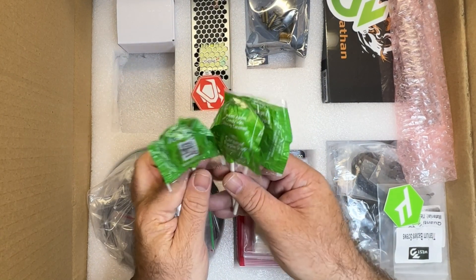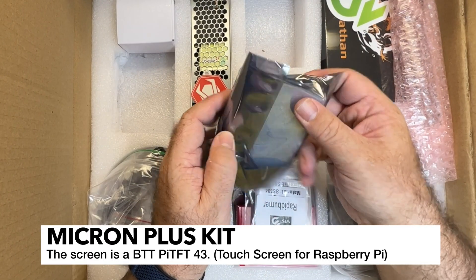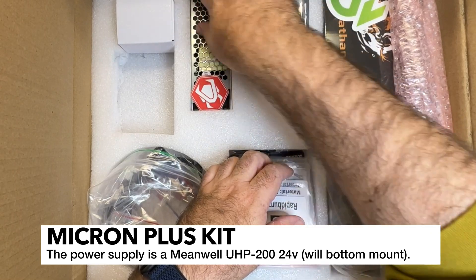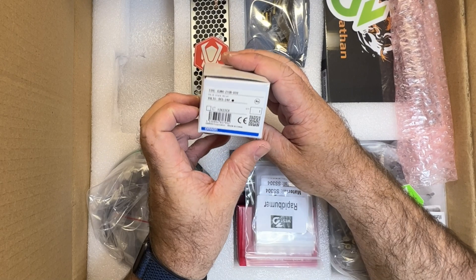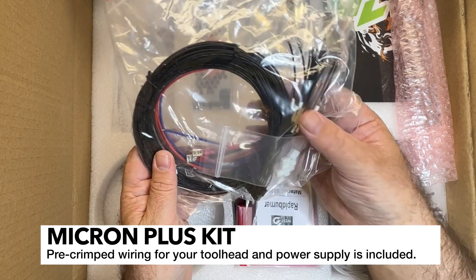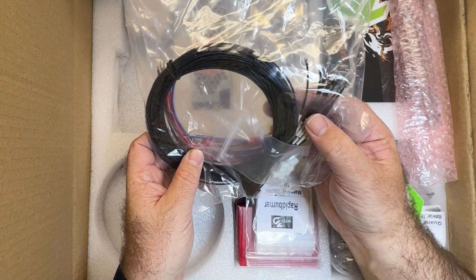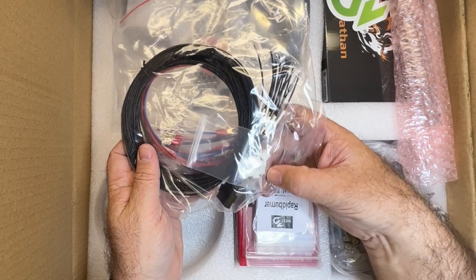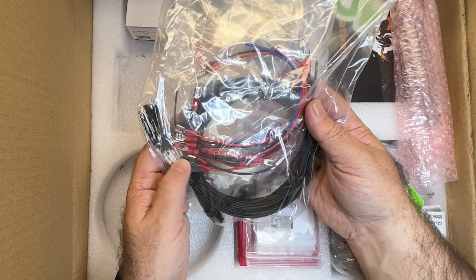Some Caramel Apple Pops candy - that'll be nice when I'm building something to keep my mouth distracted. Looks like this is probably the screen - it comes with a nice touch screen. There's a little power supply, a little sticker, and this is a solid state relay - I went ahead and upgraded to the Omron. And then we've got a wiring harness - this is pretty slick. I'm not sure I'm going to use it because I might end up going CAN bus, but everything is already pre-crimped, you've got your connectors, additional wires for the power supply, SSR power supply type stuff, and they're even labeled.